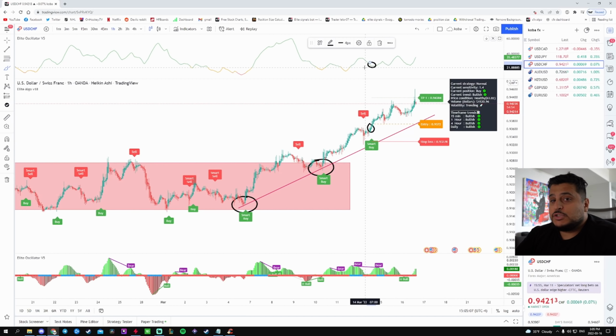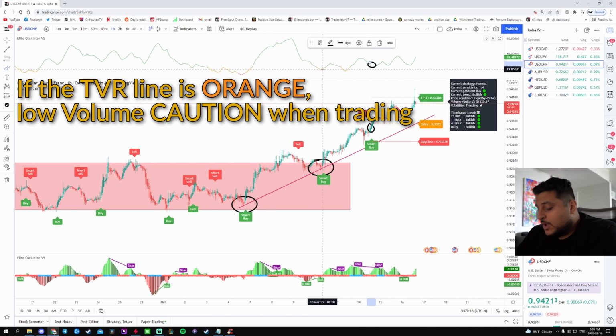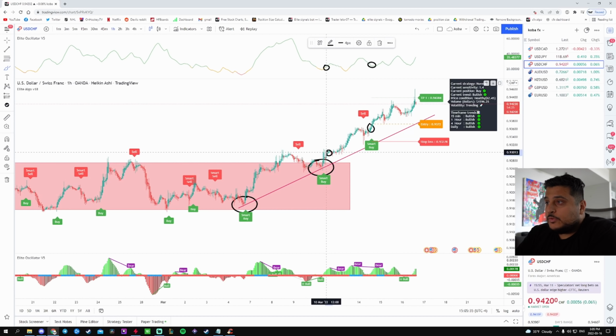A couple more things actually we want to look out for, which I'll go into a little bit further in the video. But over here, we see that during this smart buy signal, right, the TVR line was orange, which means you have to watch the chart, and there's going to be caution because there's not that much volume on the chart at that given time. But you are okay to trade it as soon as that turns green. So as soon as the TVR line turns green and your buy signal is starting to go up, you can enter your trade around here and then collect that profit going further, guys.